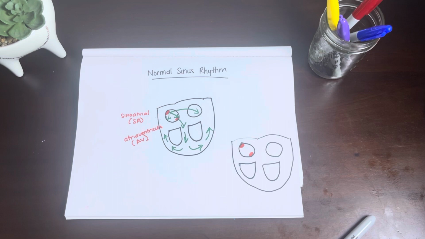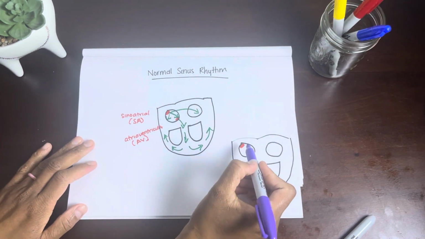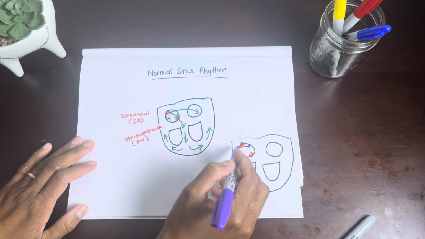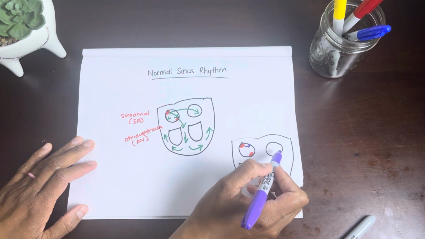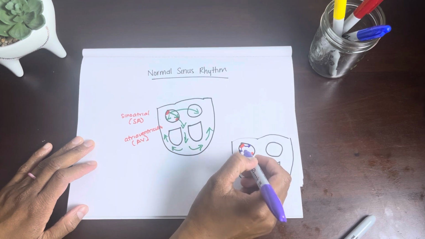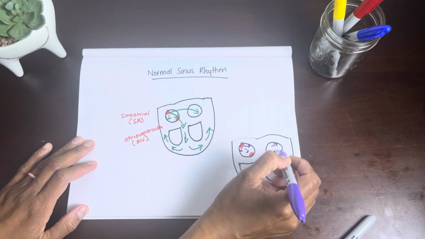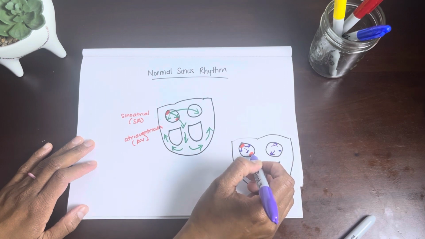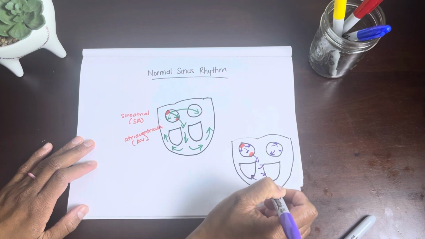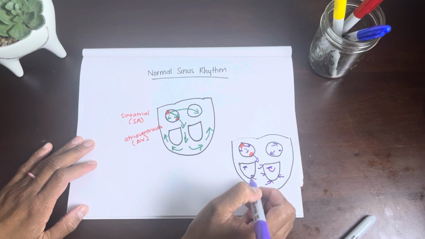Okay. The difference is that now in AFib, when our sinoatrial node generates an impulse, it is very erratic. Instead of hitting both atria simultaneously and hitting the atrioventricular node, the signal basically ricochets through the heart. So it's going in circles all around, it's just hitting everywhere. It goes through the atrioventricular node, and it does not follow the conduction pathway as coordinated as it does in normal cardiac conduction.